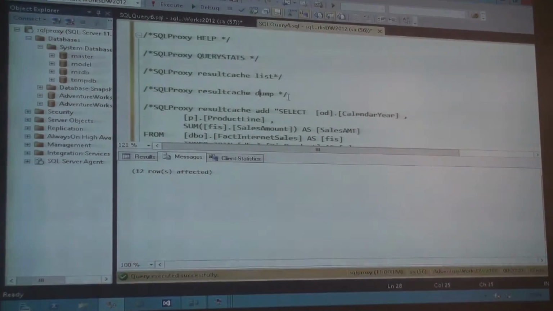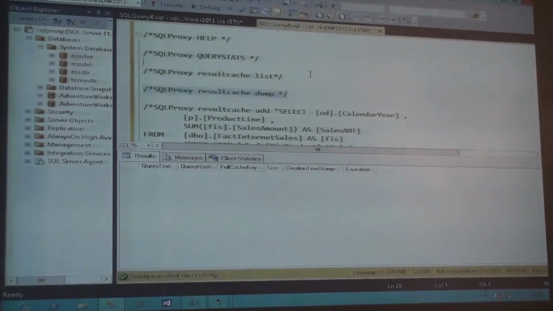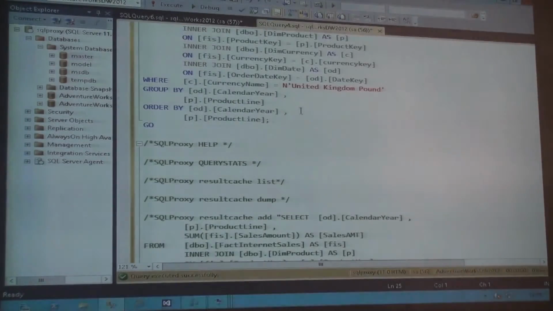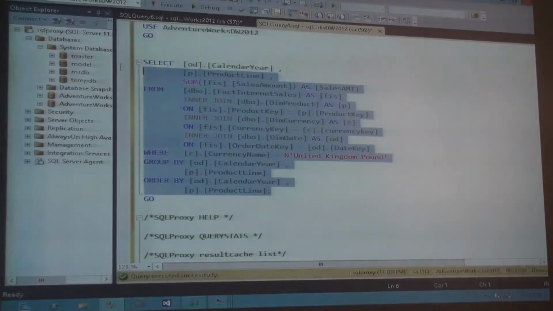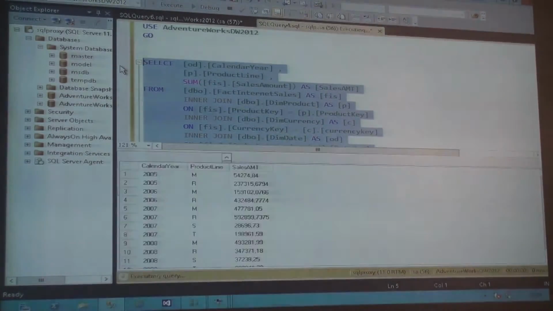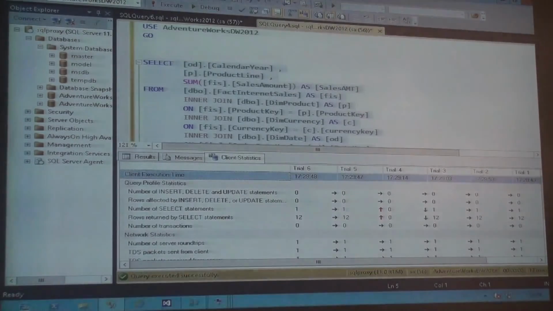No, it didn't. Might be something wrong with my setup. So the thing is, just like with the execution plan caching in SQL Server itself, you need an exact textual match, right? Even a single white space will break this algorithm, right? If it's not the same query, if it's not the same text, and it doesn't hash to the same value, it's not going to get cached. So let's try again, and let's see what happens.